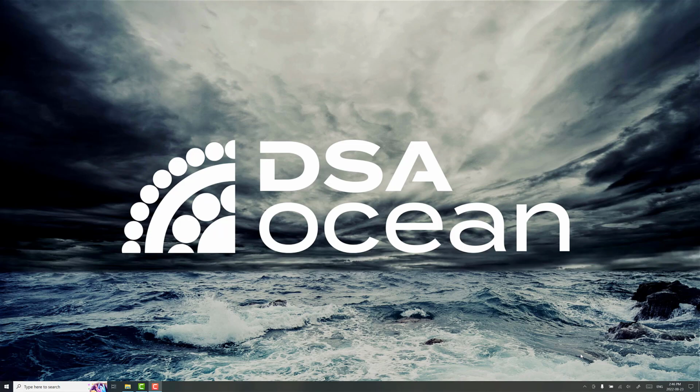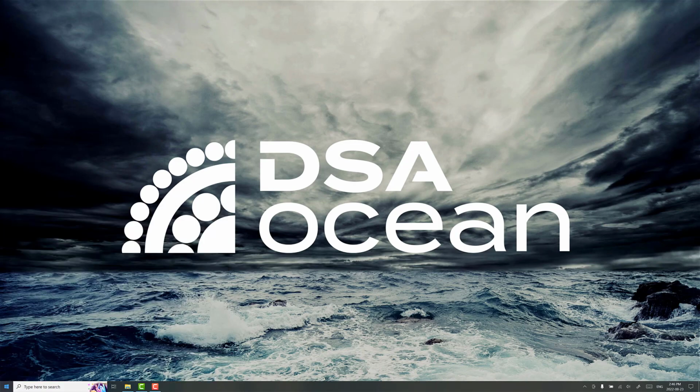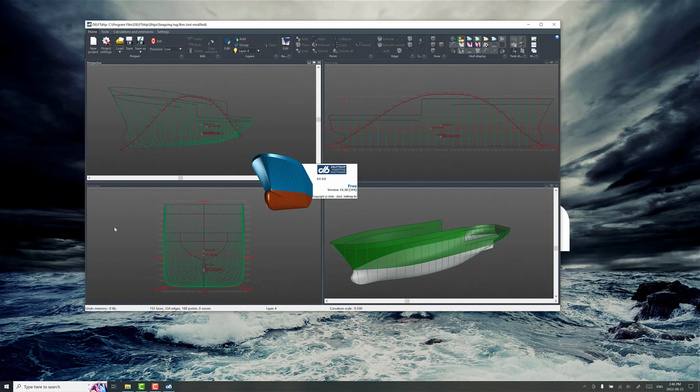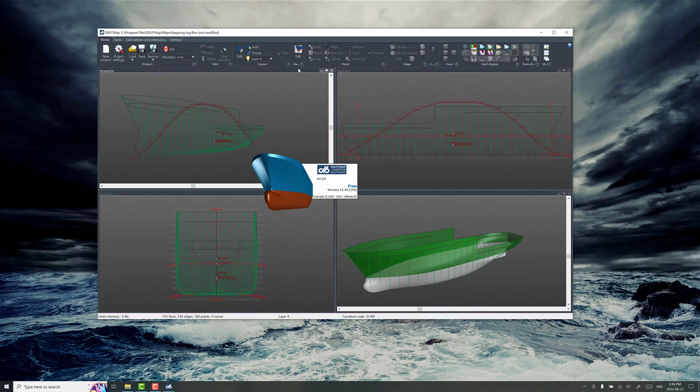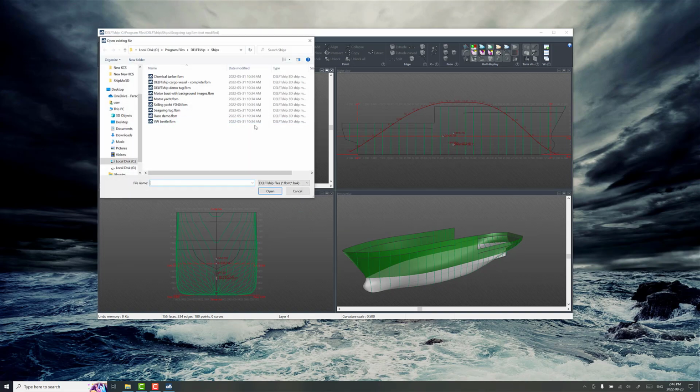Today I want to talk about preparing an OBJ mesh for import in ShipMo3D. What we're going to do is use one of the sample ship hulls in DELFTship. DELFTship is a very versatile tool used for creating detailed hull models. And what I've done is I've loaded this Seagoing Tug project, which comes with a number of other sample projects freely available with DELFTship, and we're just going to use this as an example.